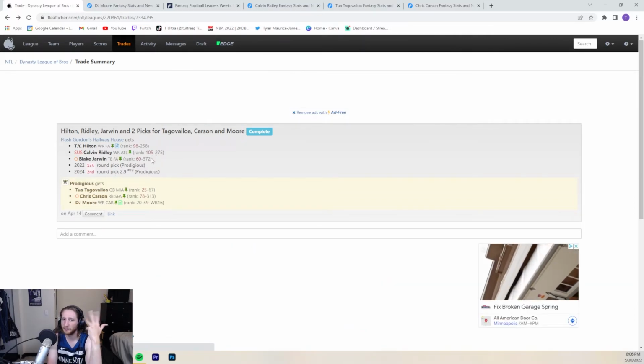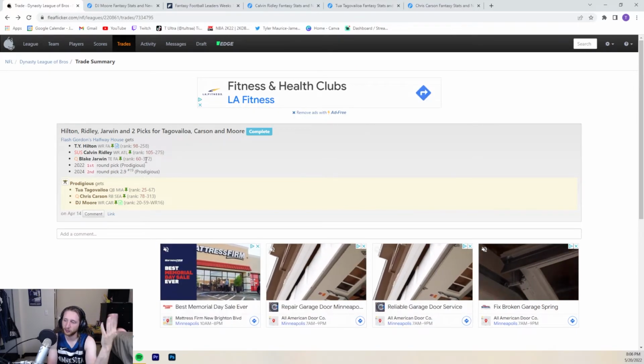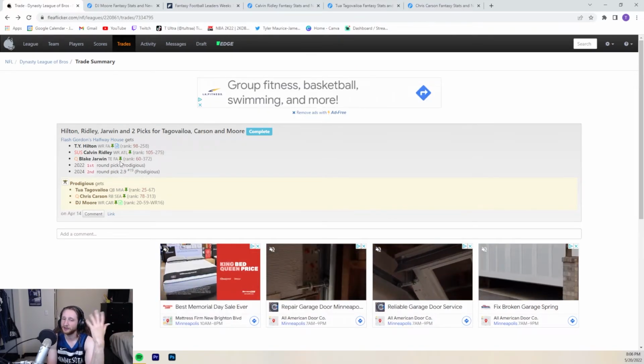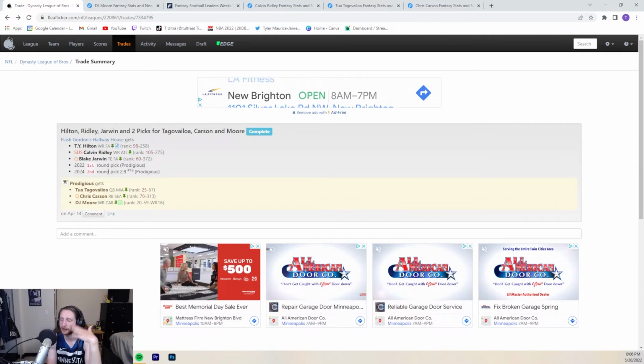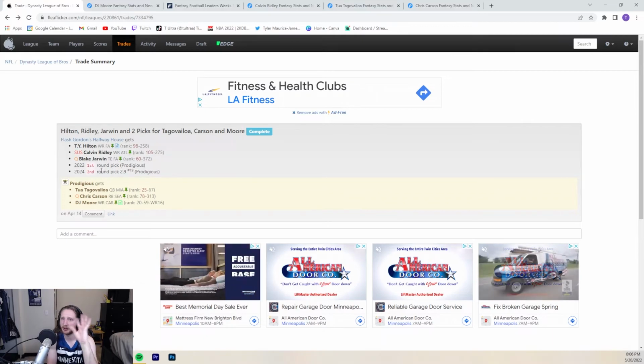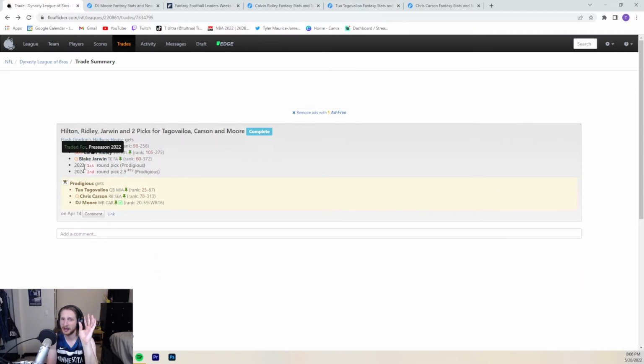I accepted it, but then, I'm a man of integrity. I'm the commissioner as well. So I felt I should be honest here. I was like, listen, I have the 9th pick. I don't know if you knew that, but just so you know, that's what's going on here. He's like, oh, okay, well, let's just work out a new trade. So I undid the trade. And then he had me add a 2nd round pick and Calvin Ridley.